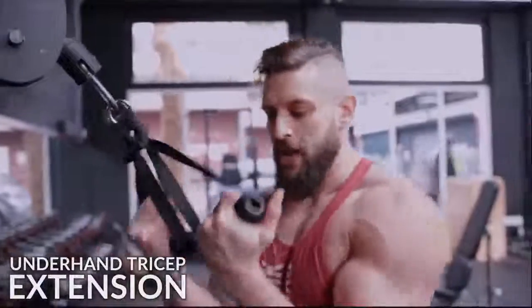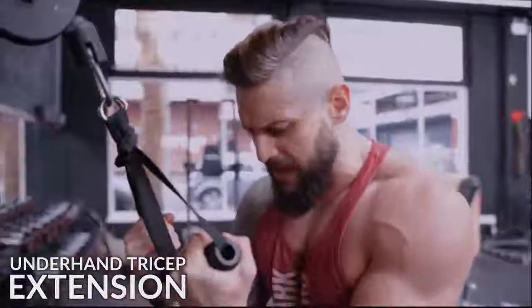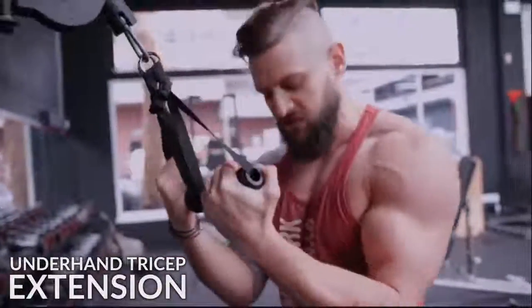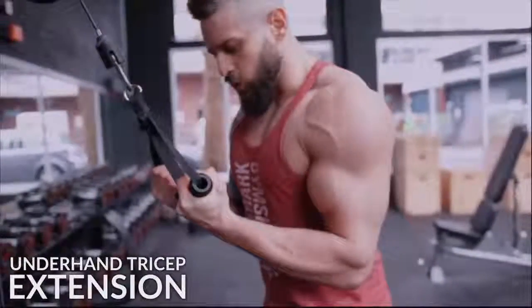So for the underhand grip, I'm using two handles, but you can use a straight bar if you want. With this, I'm looking to keep my rib cage down, shoulders back, and I pull my elbows into that start position. I'm not starting up here. This is my finish position. Start right, finish right. Knees soft, don't let my upper body move.